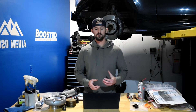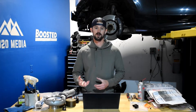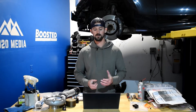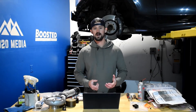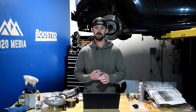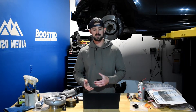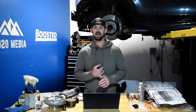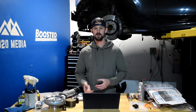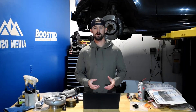The second modification is a cold air intake. Once you throw a tune on the car and increase the boost pressure the turbo's running, it's helpful to bring more air into the engine through a cold air intake. In addition to that, you'll get better throttle response, faster turbo spool, some cool engine noises, and some small fuel mileage improvements. You'll see good power gains — probably about 10 wheel horsepower when tuned — and it helps take a little bit of stress off the turbo.